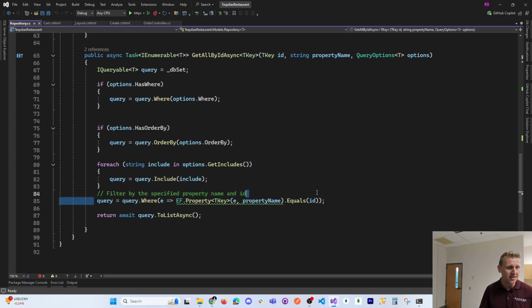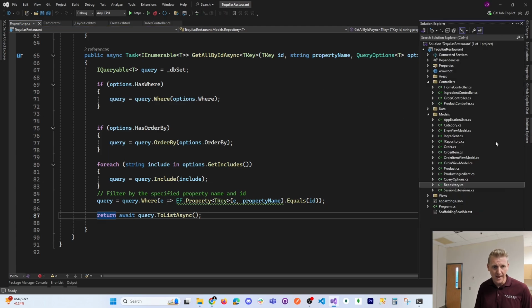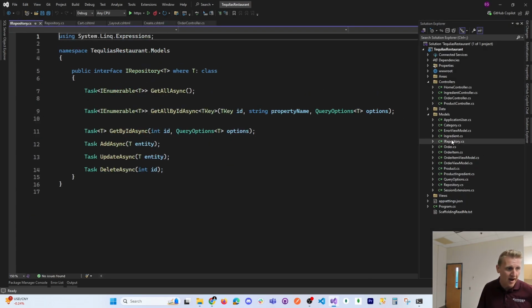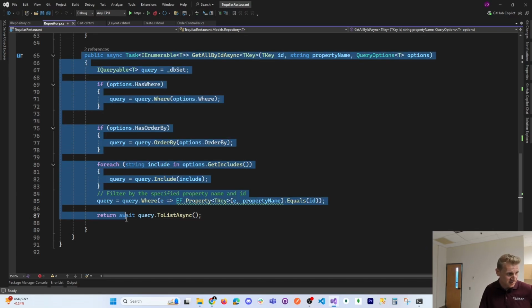So really kind of a cryptic line there, but again, it's so abstract, but hopefully that explains what it's doing, and then execute that query. Okay, so again, in the IRepository, you add the method header right here in IRepository, and then you code that out in the repository pattern just as such.